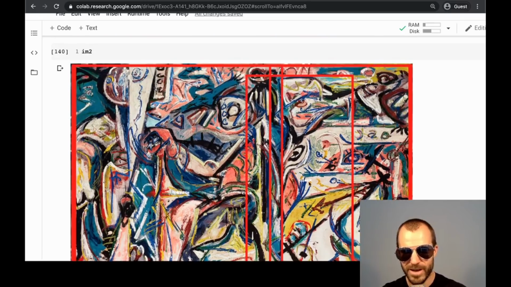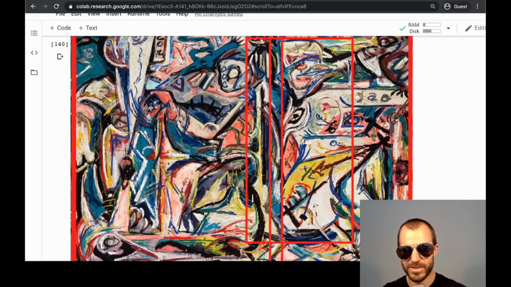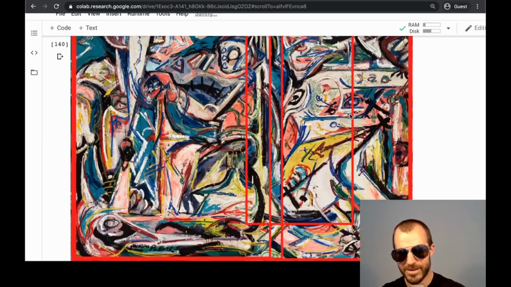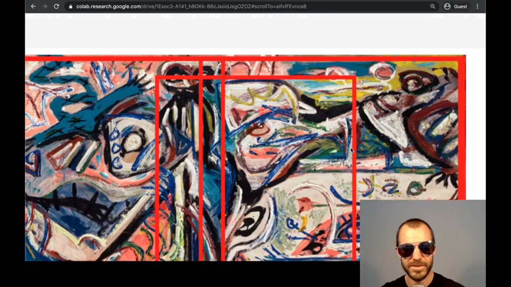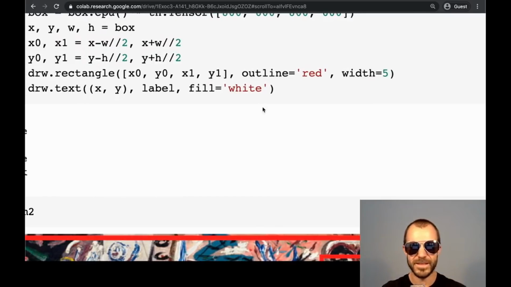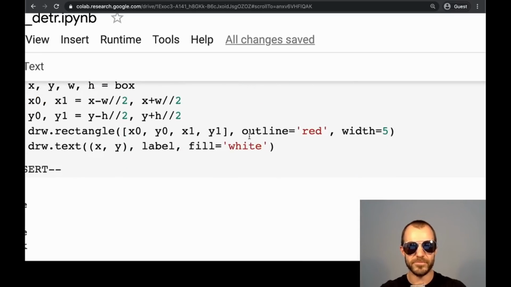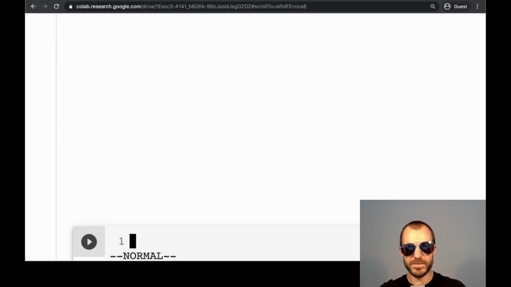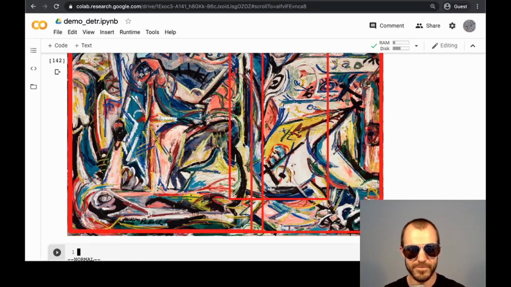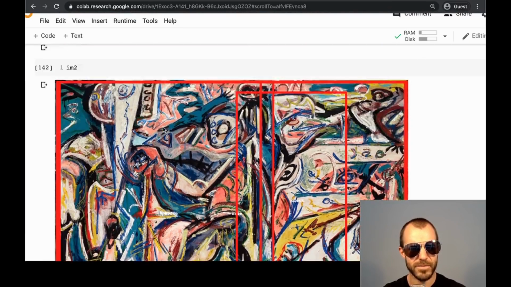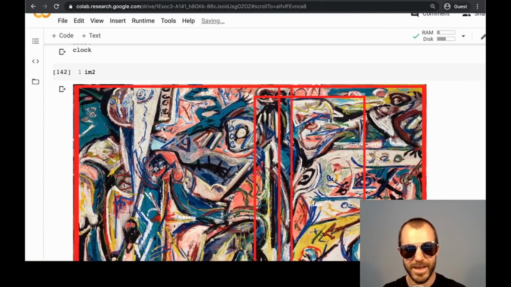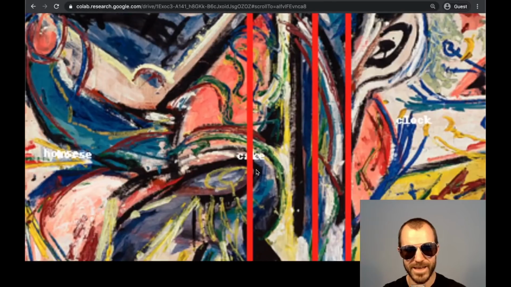Okay, so I see the clock, like this here is clearly a clock. Then this rectangle on the right side must be something. Let's put this to red as well. Now that's terrible. Back to white. Okay, clock. We got horse right here and house probably. And the entire image is again a cake.